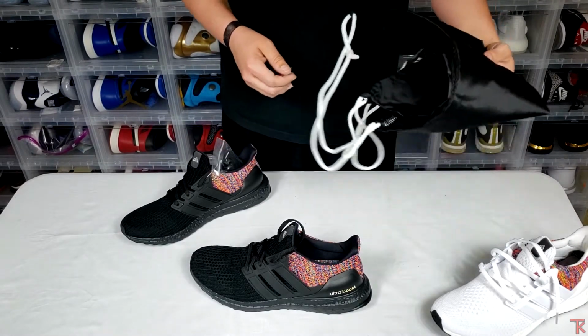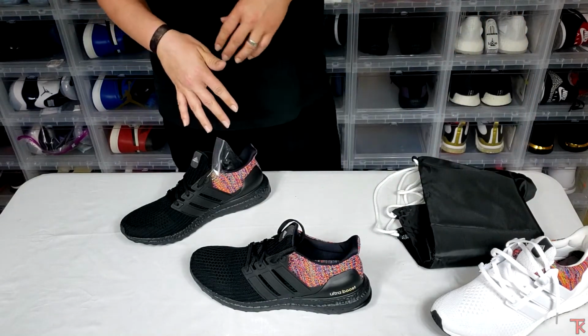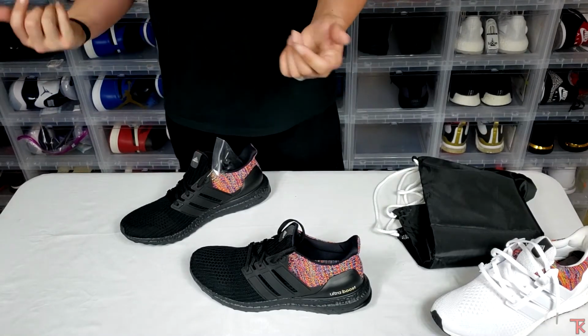Not to mention, you get a little dust bag with it, so why not? Let's go ahead and throw these on feet real quick so you can just see how bad these things look stunting on them. You know what I mean? Check it out.